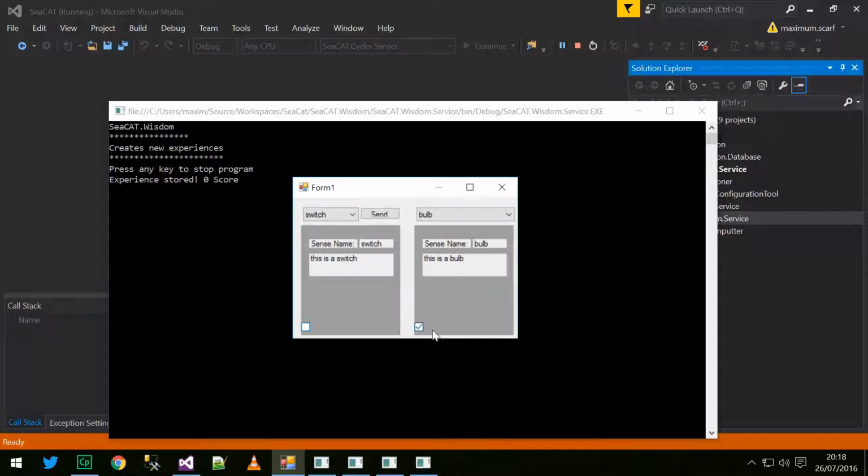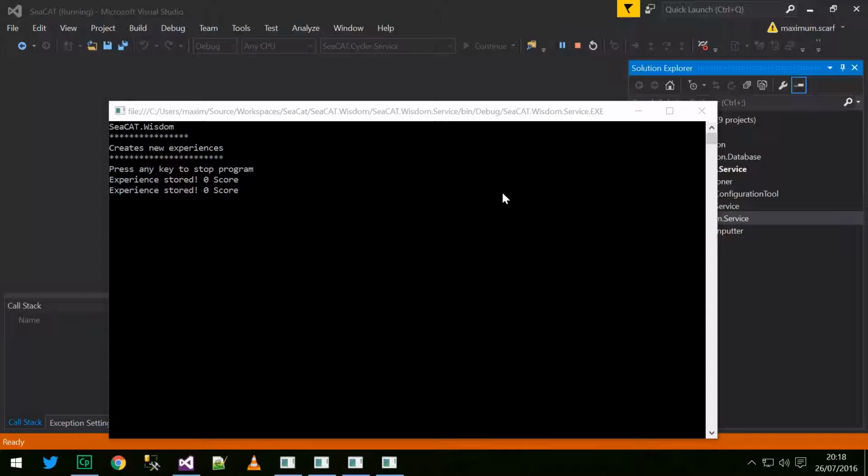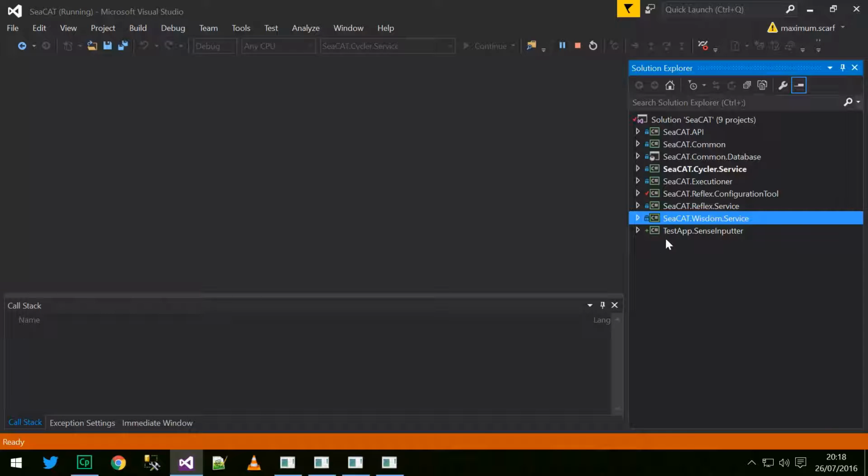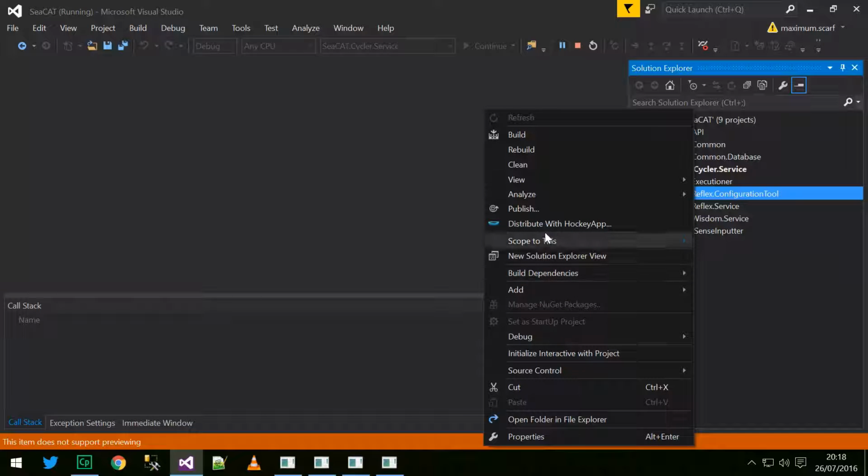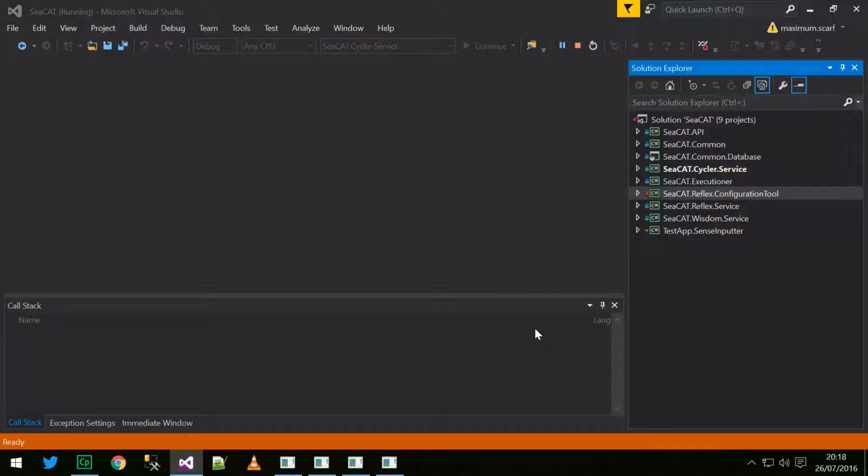And then we can send the switch being off. And it will bubble through. And the switch will go off. Now I know that's not very amazing. However, let me just try something. I haven't actually tried this myself, so it might not work, but we'll give it a shot.